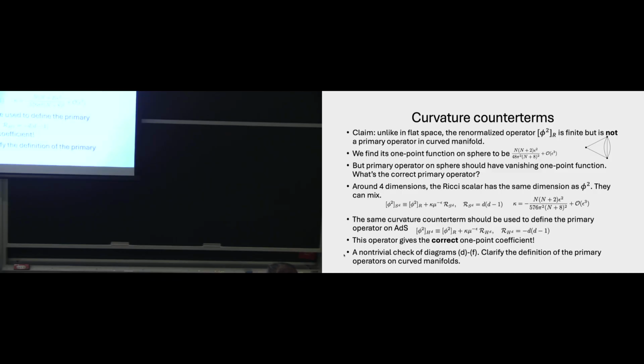So this curvature coupling is not the same as what I mentioned earlier, that you put in the action. Those are required to have a finite, renormalized free energy. But this is different. It's a curvature constant term you need to define a primary operator. It's not for the purpose of renormalization. It can also be understood as a kind of anomaly associated with the Weyl transformation, going from flat space to the curved sphere. And probably at higher orders, it's possible that this kappa can be divergent.